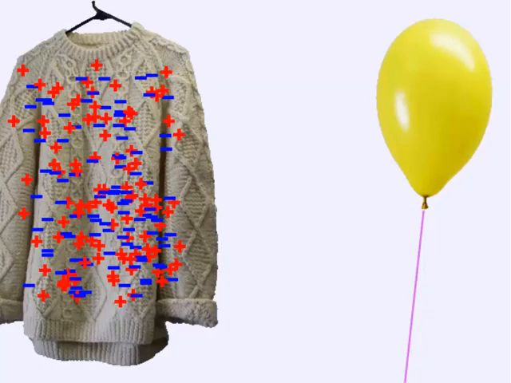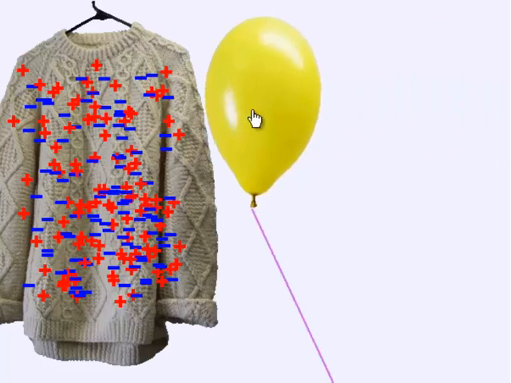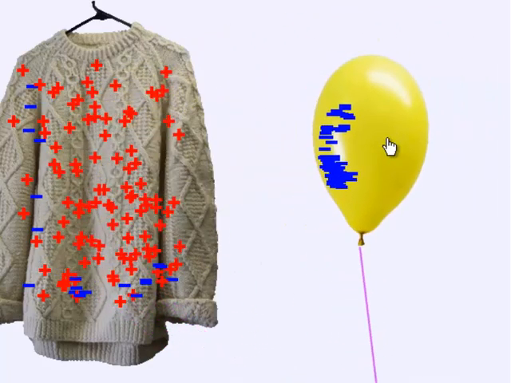Right now the sweater is neutrally charged—it has the same number of protons and electrons. If I take the balloon and rub it, the balloon becomes negatively charged, and now that the sweater is missing some electrons, it's positively charged. Electrons are neither created nor destroyed, but only transferred from one material to another. This principle is known as conservation of charge.